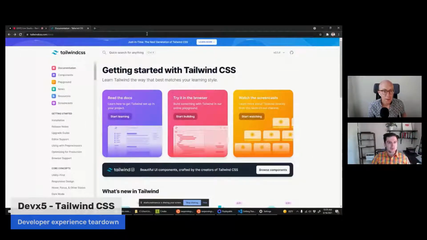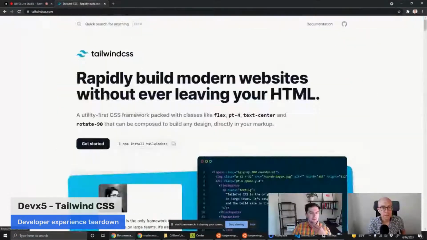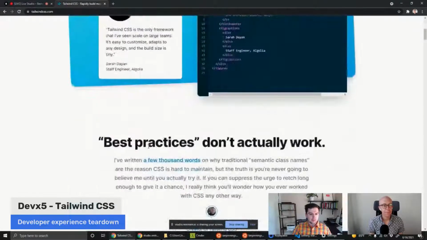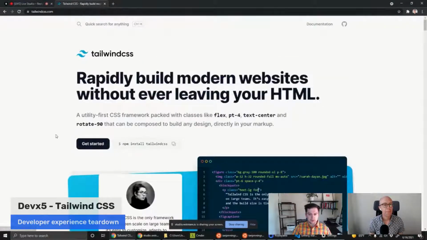Nice. All right. How about you share your screen and you go through installation, and I'll install in the background and have a play around too. But I think your use case is kind of much more interesting. So let's. Sure. So we're here on Tailwind CSS, and the first thing I liked about it was that you got the npm install up here, and we have to get started.